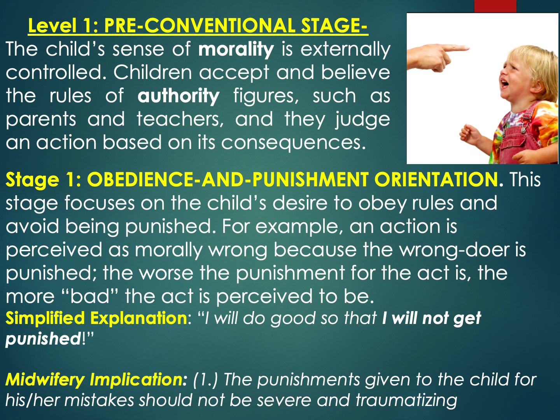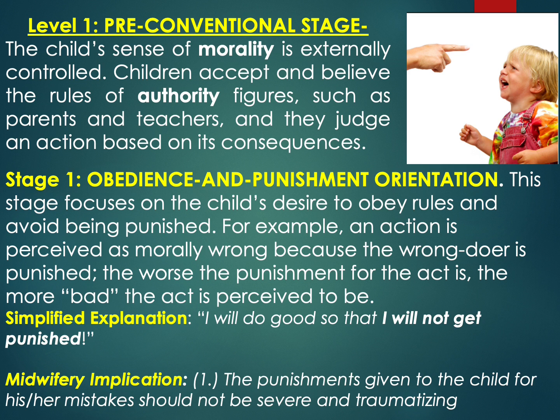Lawrence Kohlberg divided his theory into three: the pre-conventional, conventional, and post-conventional stage. Let us have a look at level 1, pre-conventional stage. During this stage, the child's sense of morality is externally controlled. Anong ibig sabihin nito? Alam daw ng bata yung tama sa hindi because of the external environment.